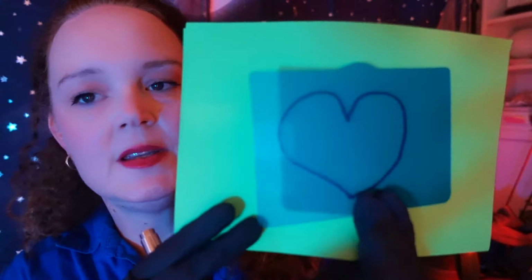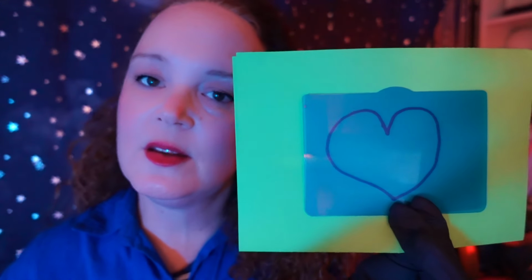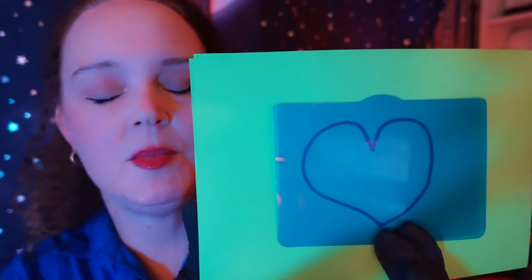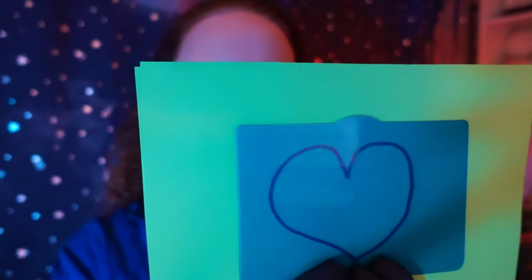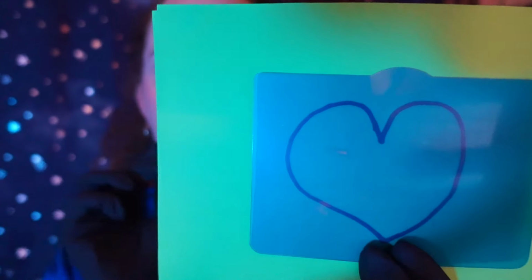Our last example of this particular exercise. What is it that you see color-wise? You see blue on green. Mm-hmm. Can you see a shape on the page? What do you see? Very good. Okay, so as before, I'd like you to please follow the light and trace the shape.